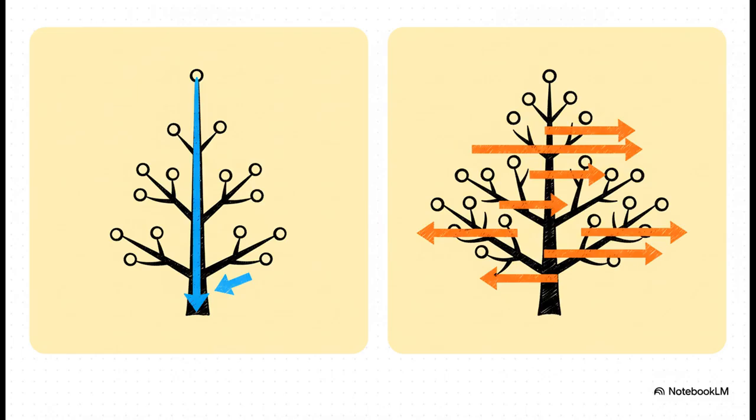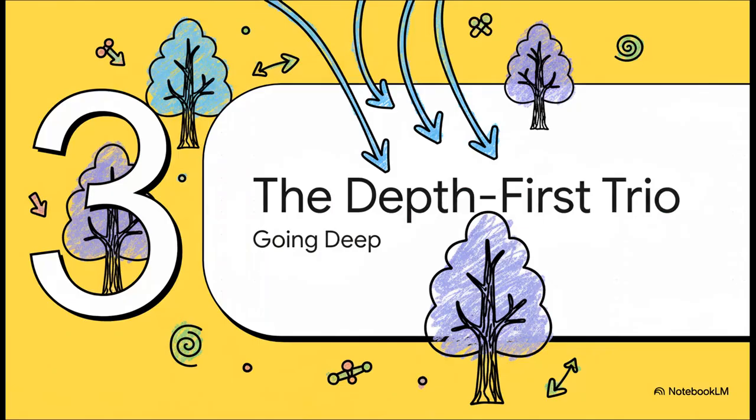The other approach, that's Breadth First Search, or BFS. This is totally different. Instead of diving deep, you explore everything at your current level. Like, you check all the rooms on the first floor before you even think about going up to the second floor. So, let's stick with that deep diving approach for a bit. It turns out there isn't just one way to do it. There are actually three main flavors of depth-first traversal. I like to call them the depth-first trio.